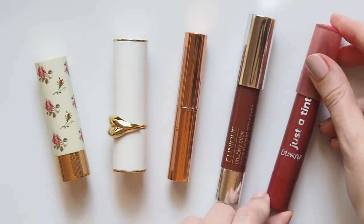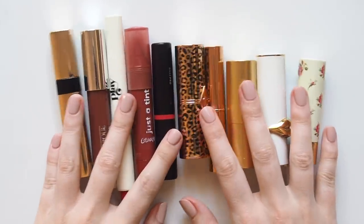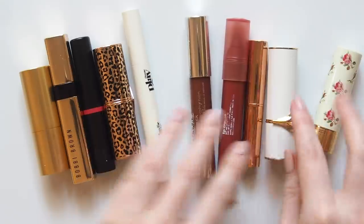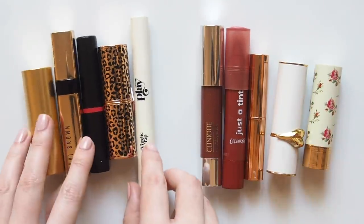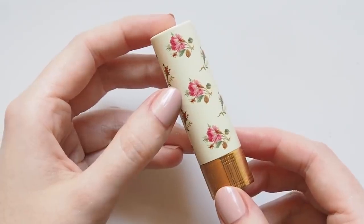Moving on to lips, which I've broken down into three categories because it was so hard — like picking favourite children. As a woman at a Charlotte Tilbury counter once said to me, 'You like lip products, don't you?' So let's go through some sheer shades, more pigmented lipsticks, and glosses to finish. If I had to pick one favourite product for all of 2019, it would have been this: Gucci Beauty's Voile Sheer Formula in Goldie Red.